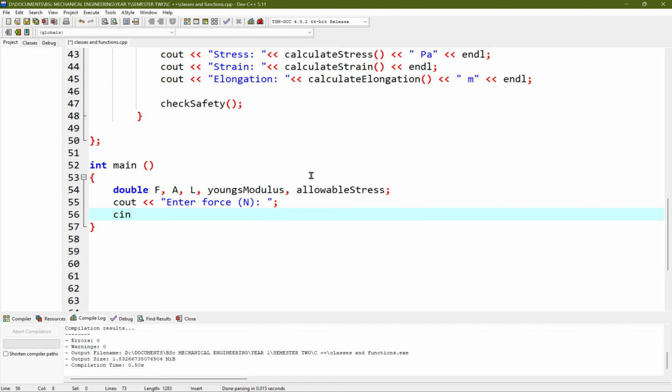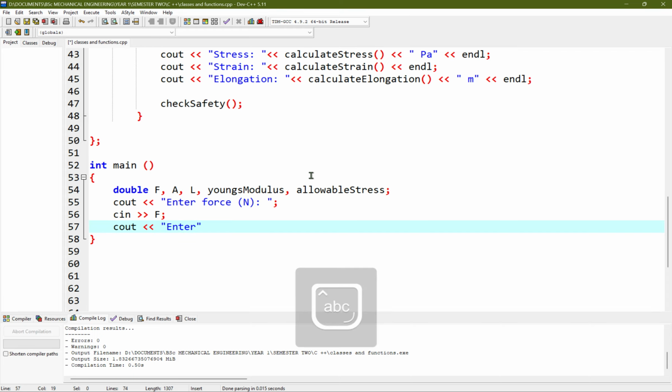So we let them put in force, close, and then we cout enter cross-sectional area.